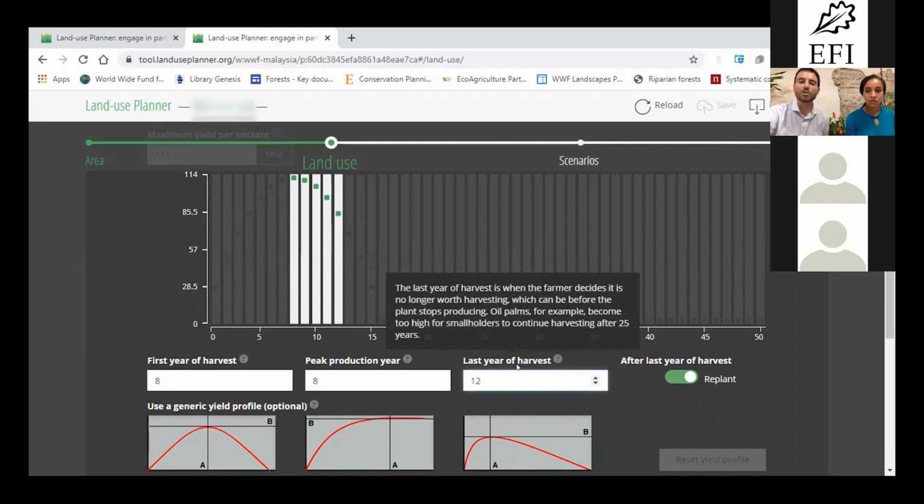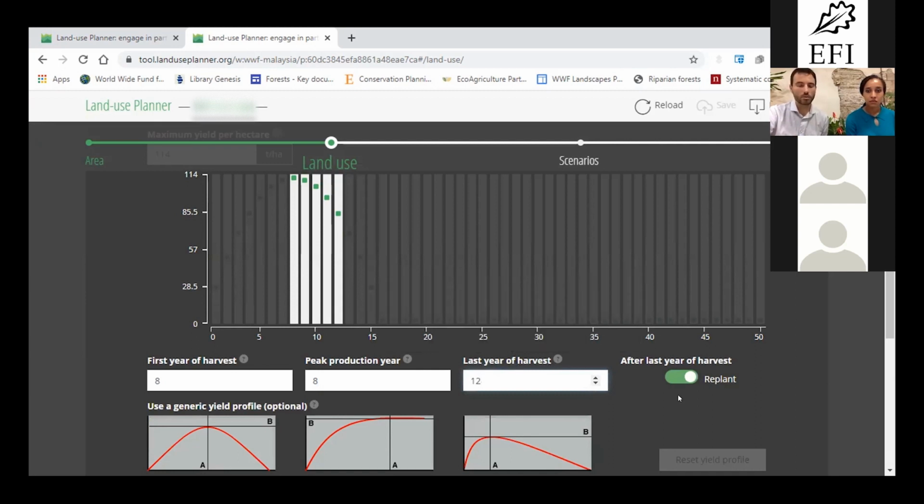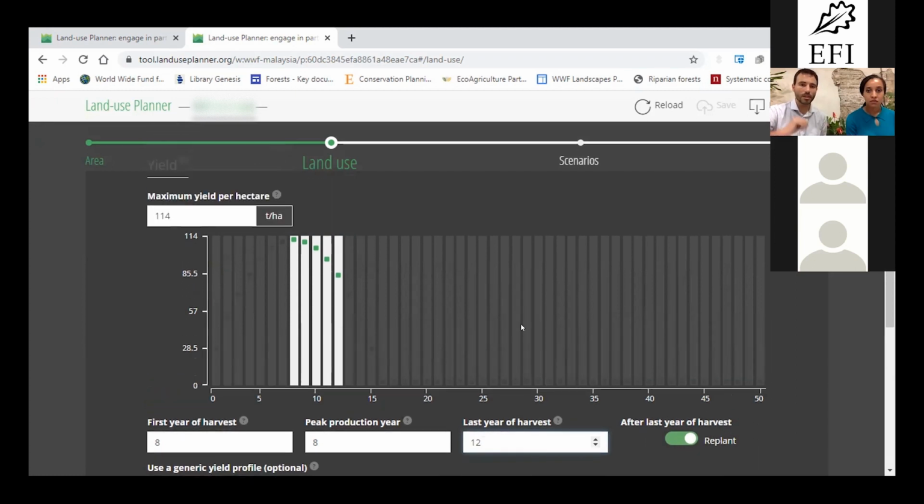So if there are only 2 harvests, one at year 8 and one at year 12, you can adjust the little dots that you have on your yield profile here to put at 0 the data for years 9, 10, and 11. Sorry, come again? Do you see the green dots that you have on your yield profile? You can put it at 0. You mean drag it below? Exactly, but not for year 8. Year 8, you have some production.